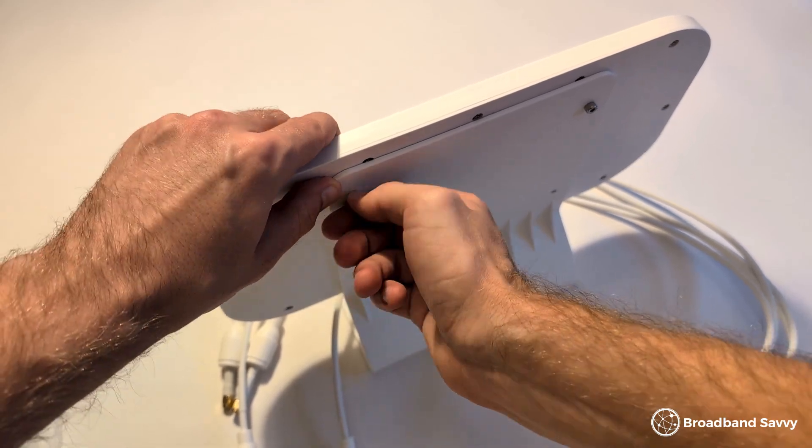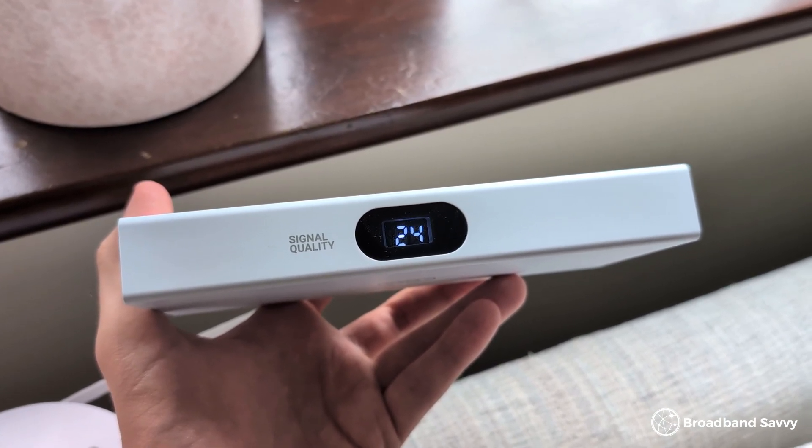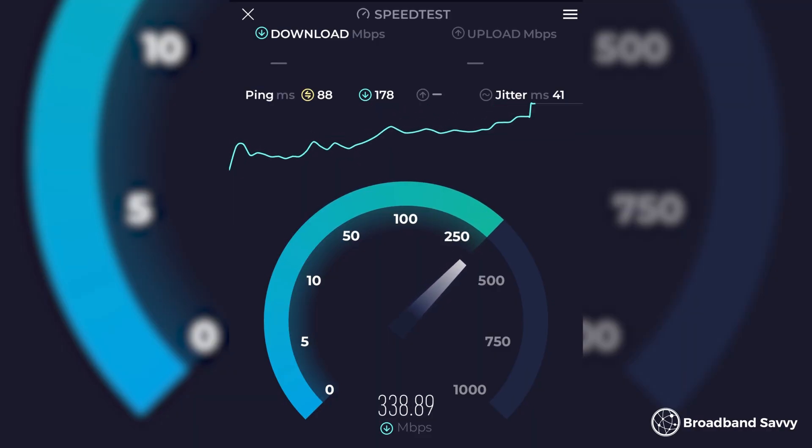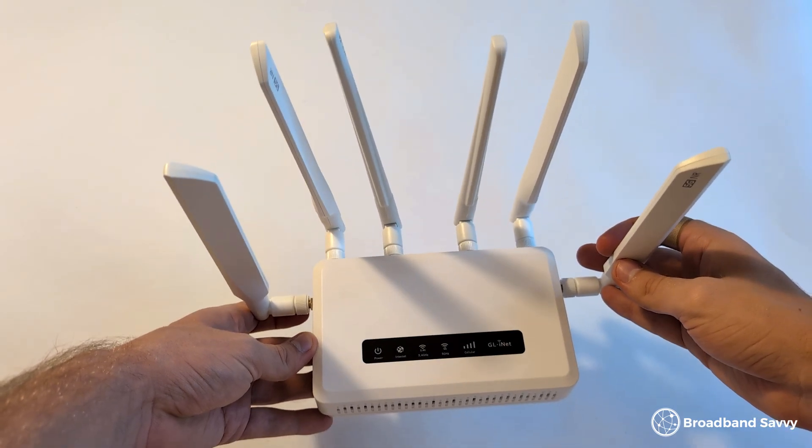First, let's test the baseline performance of the router compared to putting the antenna in its stand and keeping it indoors. Note that this is meant to be a temporary installation option — to get the best results, you really need to put the antenna outside. The first step is to figure out where in your house has the best 5G signal. The Waveform Quad Mini doesn't have a signal gauge, so there are a few different ways to figure this out. The easiest is to walk around and do different speed tests on your phone, ideally on the second story near windows. The other way is to test your 5G router's speed in different locations — this is harder since you need to keep unplugging the router, but it's more accurate.